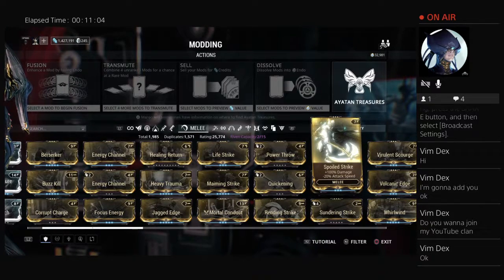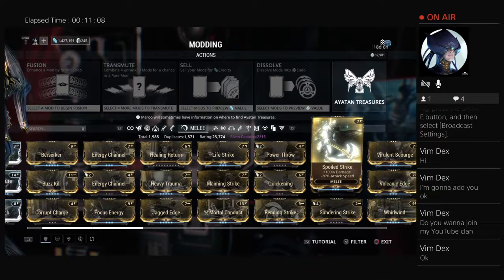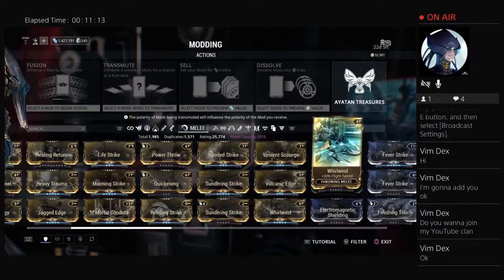So that means I'm hitting 100 times harder, but I'm 20 times slower. So you have to find a mutual ground. So that is a corrupted mod. So let's find a drift mod.